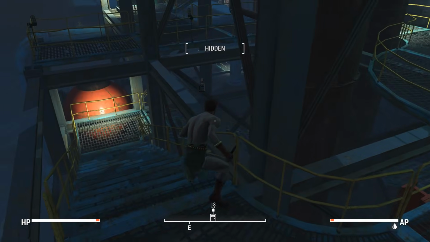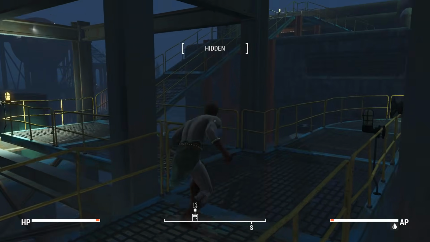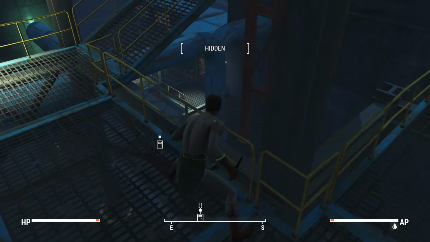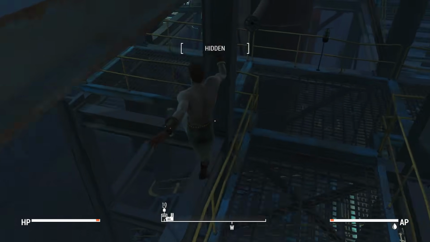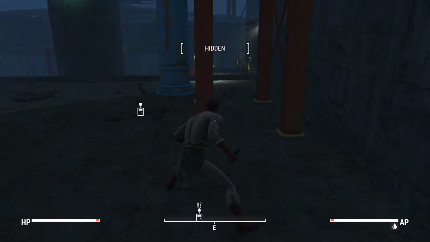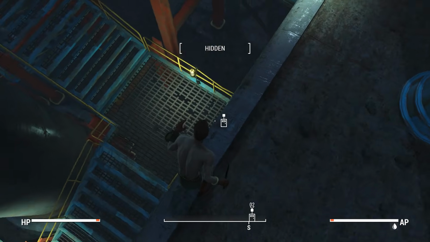Oop, let me just go back. Actually, let me just jump like this. So we can take out everyone here. That'd be a good start. Although in retrospect, I should probably just go inside now. Yeah, the other people are way over there. That'll take too long. I still need to do this within night.